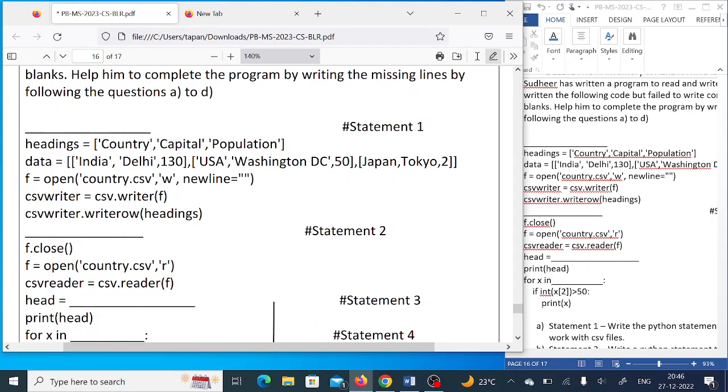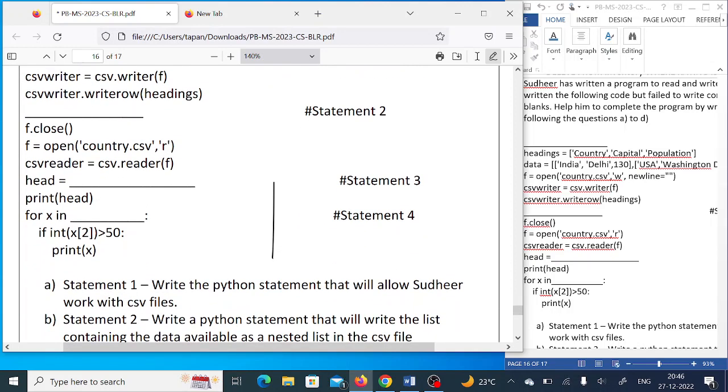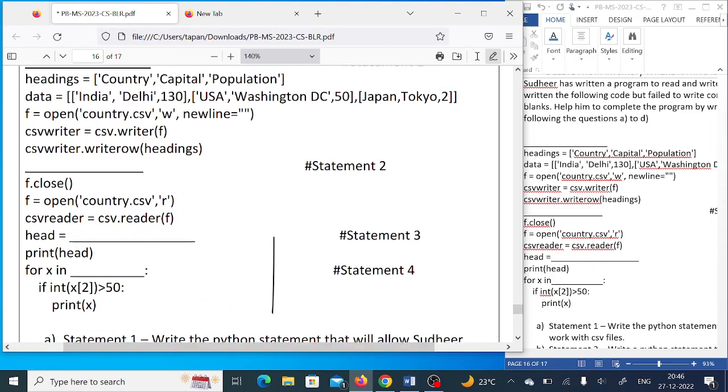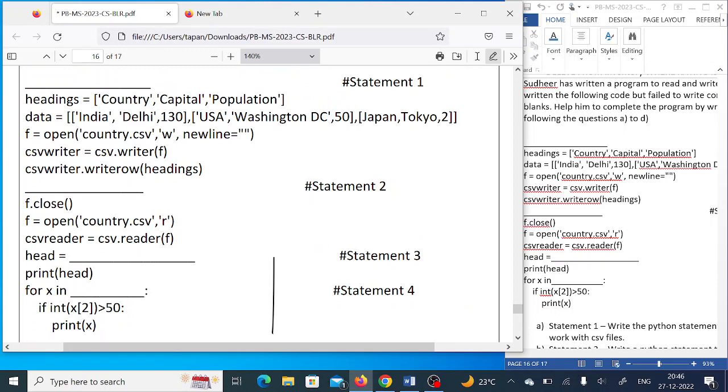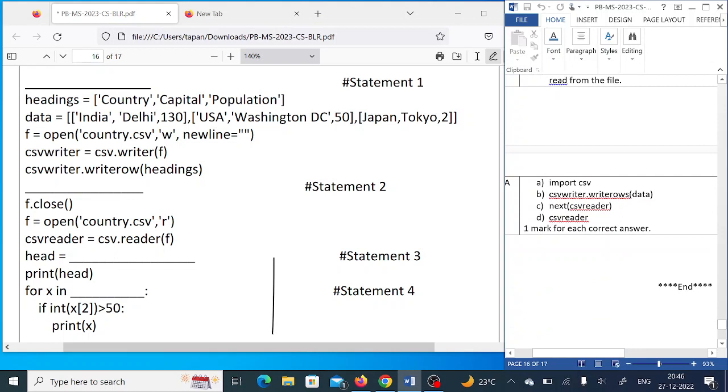Then the second one, statement 2, is write a Python statement that will write the list containing the data. For writing we use writerows. If it is all the data, then it will be writerows. So here csv writer dot writerows data.